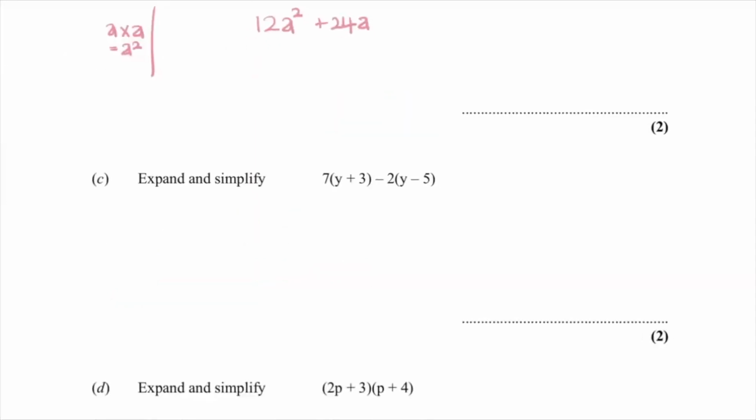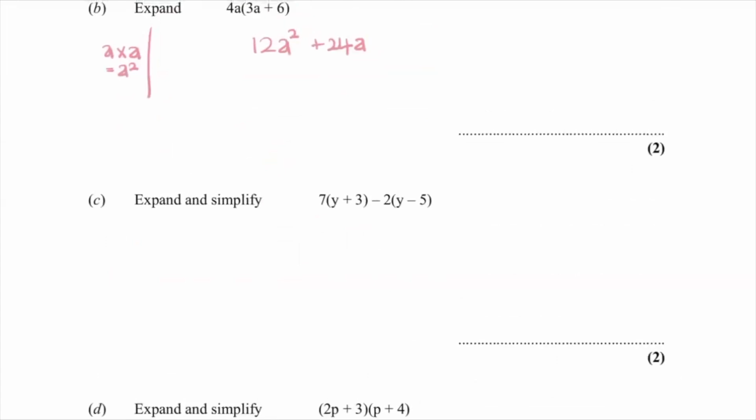For C, it's just more of the same. It's like putting 2 questions in one, but they're really testing these negatives as well, so you always have to be careful of that. I'm going to multiply 7 times y, 7 times 3. Now, for this one, I've got to remember it's minus 2 times y, so it's minus 2y. This is where most people are going to go wrong, which is why I wrote this particular question. You've got 2 negatives.